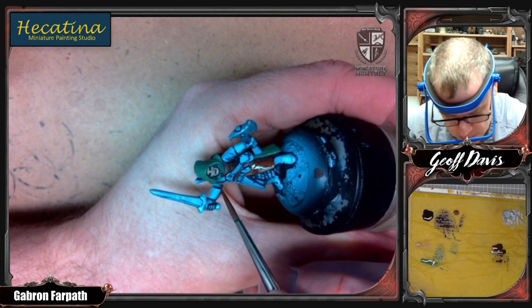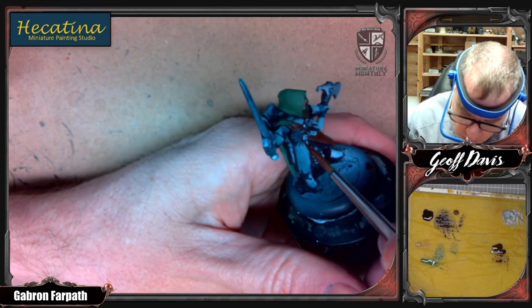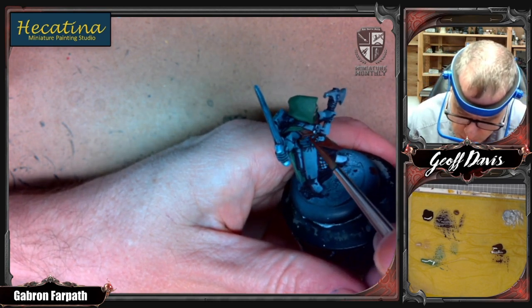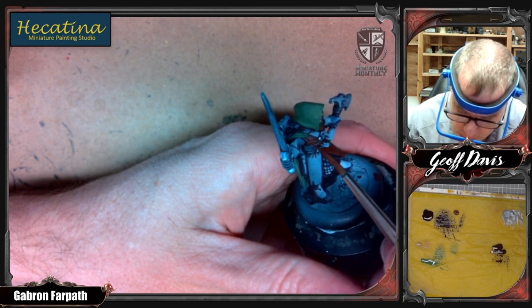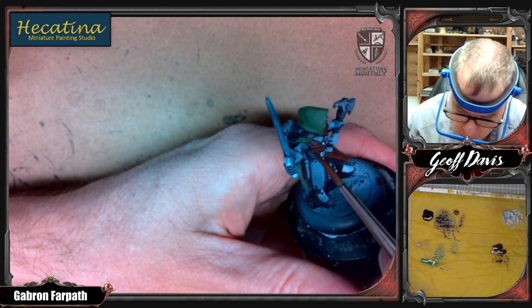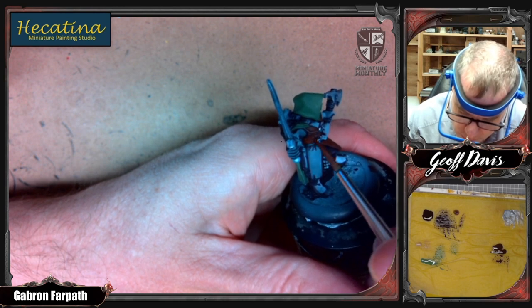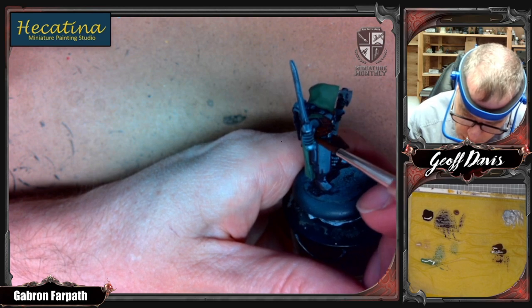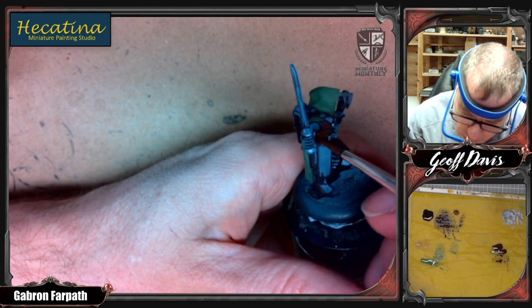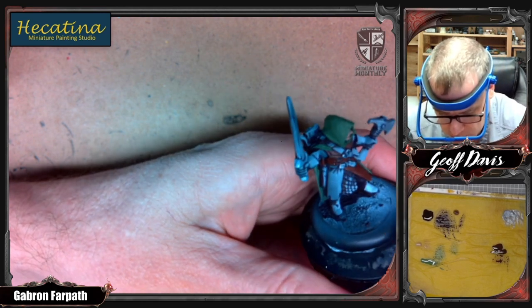A little bit of that shoulder again, same idea. Don't paint the shadow. We'll start under his left, I guess it'd be his right arm. Try to paint those little straps that are holding his coat together. Paint them separately from the rest of the coat. You can paint the hilt of that dagger on his hip at the same time. I guess we need to go back and fix the metallics on those later.